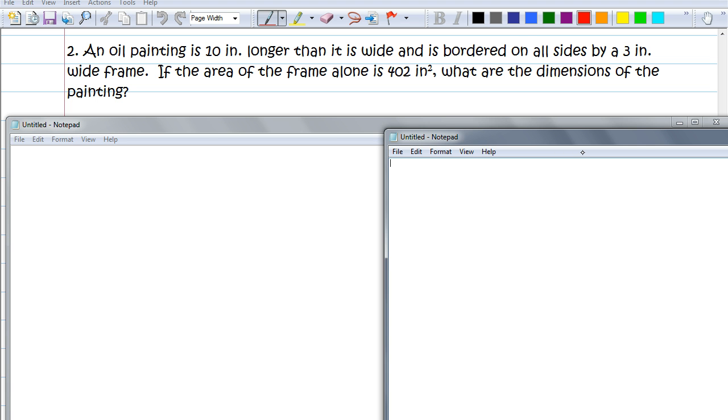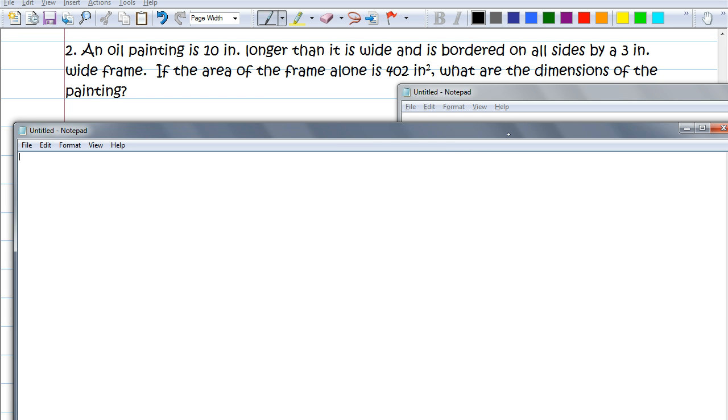So I want you to now all declare your variables and draw the figures. Go ahead, I'll wait. Can you declare the variables? What are the unknowns, by the way? How many unknowns are there in this? 2. What are they? Yeah, the dimensions of the painting, right? The length and the width of the painting. And go ahead and draw the picture with, of course, the border, the frame around it. Go ahead. I'll wait.